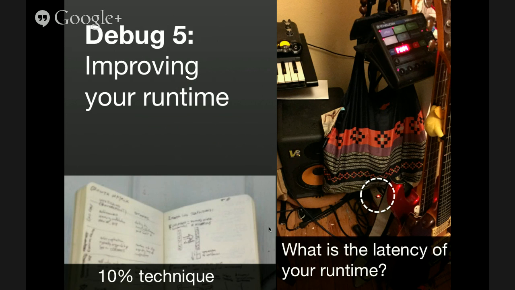And 10% better is a mental hack, because a lot of times we do things and we think that they're good enough. And because we think that they're good enough, we stop working on them. But no matter what you've done, no matter how good you think it is, you can probably imagine a way for it to be 10% better. So the 10% better is a mental hack because it gets you out of the routine of something that you already think is good enough, and you might try to improve it a step.